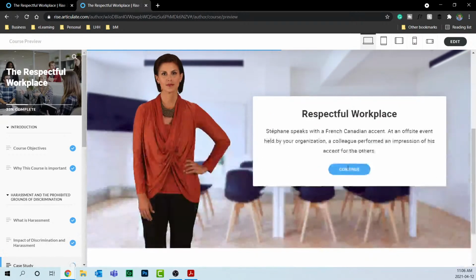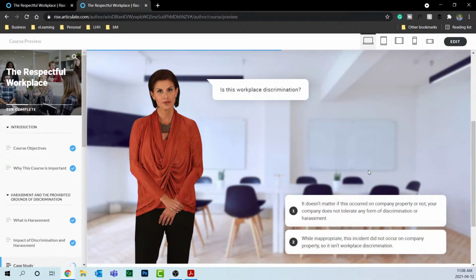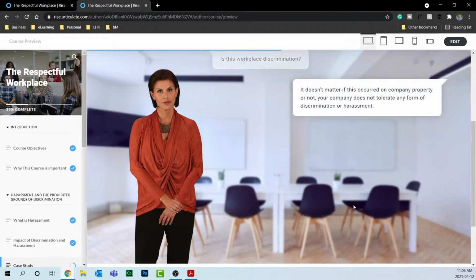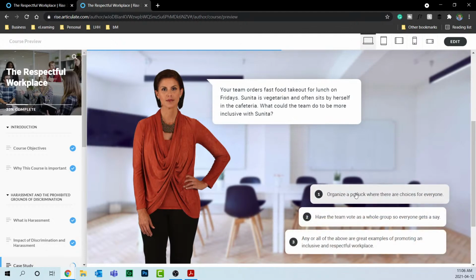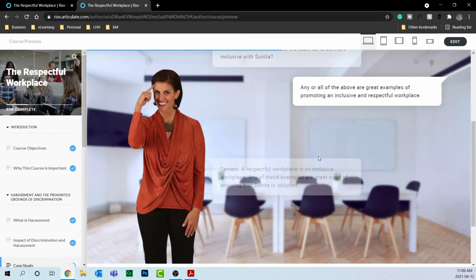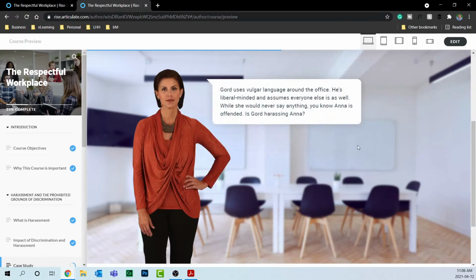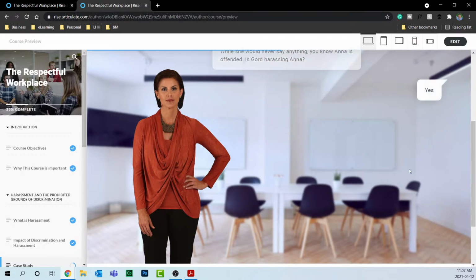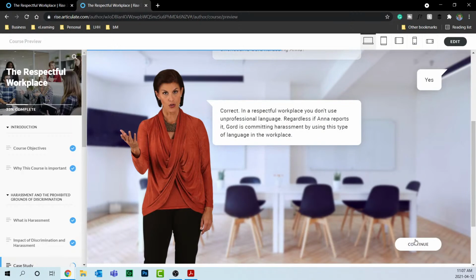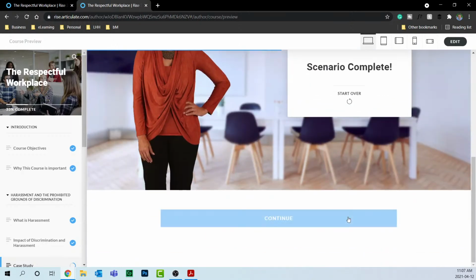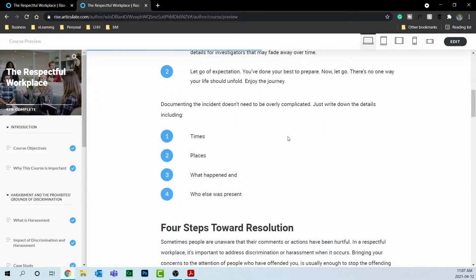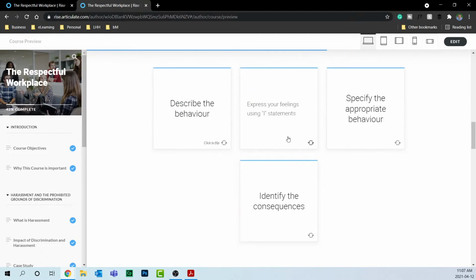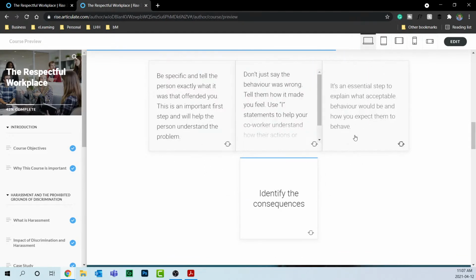Here's my case study, using this interactive tool. We would choose the right answers and keep moving forward. This is the right answer in this case. So, just some great examples where we've got some scenarios and we can choose the right answers. These are just some knowledge checks here. Then we can continue taking action. Some lovely looking content. Again, another click to reveal.